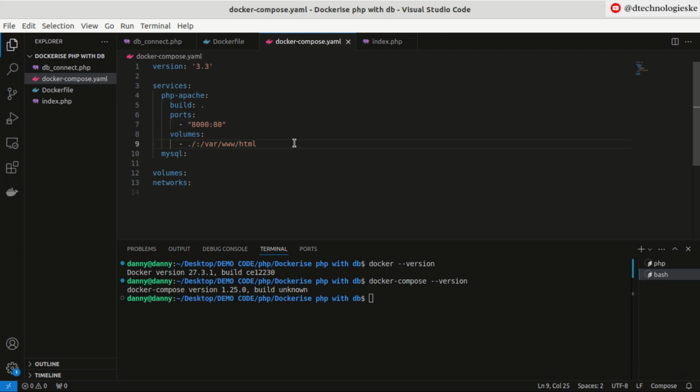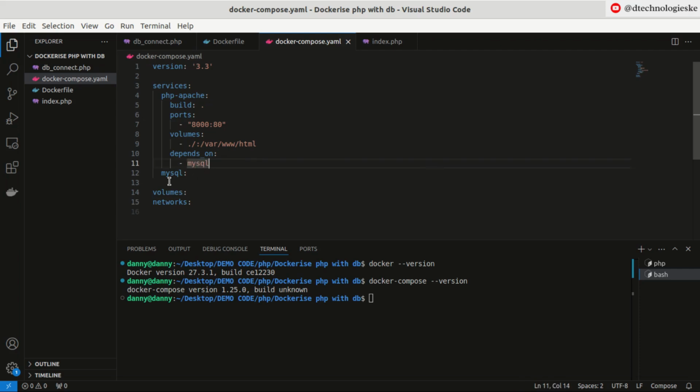The next thing is that for this web application to do what it's supposed to do, it depends on the availability of the database. So we need to mention the depends_on tag and the name of the database.